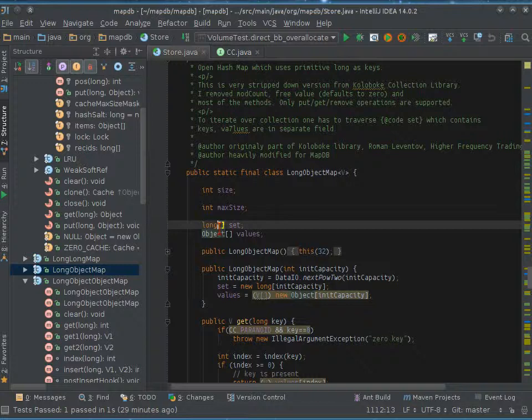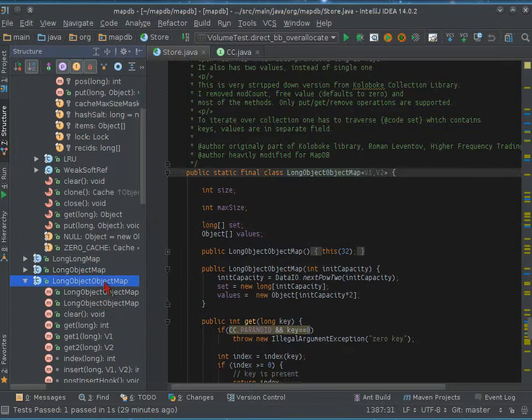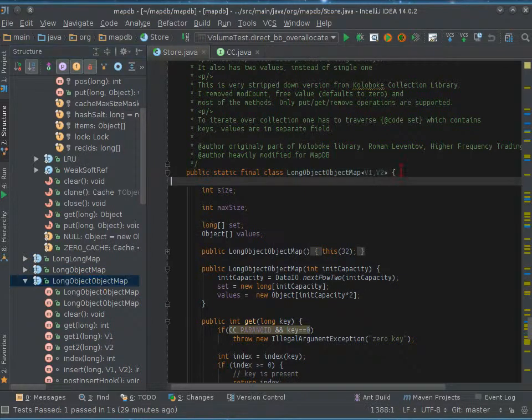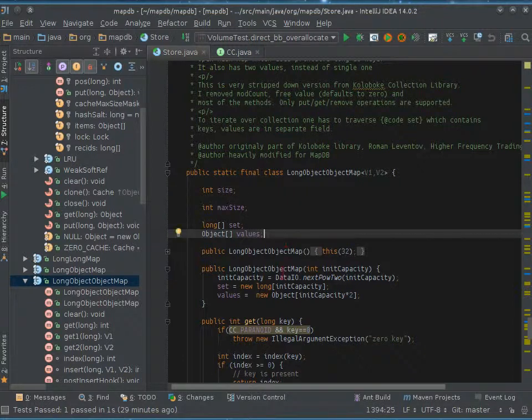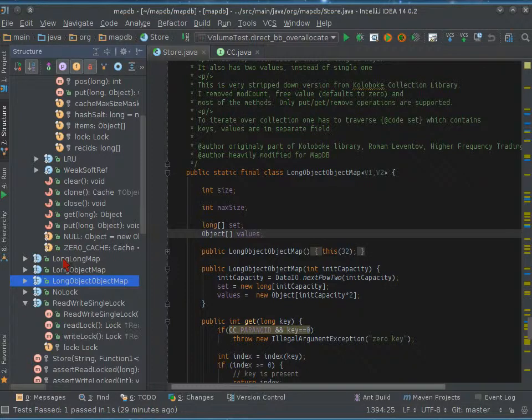So I just created LongObjectMap, which is basically a pair of values. I really have to thank Roman Leventov and Higher Frequency Trading, because Koloboke is an amazing library. It's like 20 megabytes, so I couldn't afford to make it a dependency, but I just extracted the classes I needed, and it's much faster. So that's good, I guess.